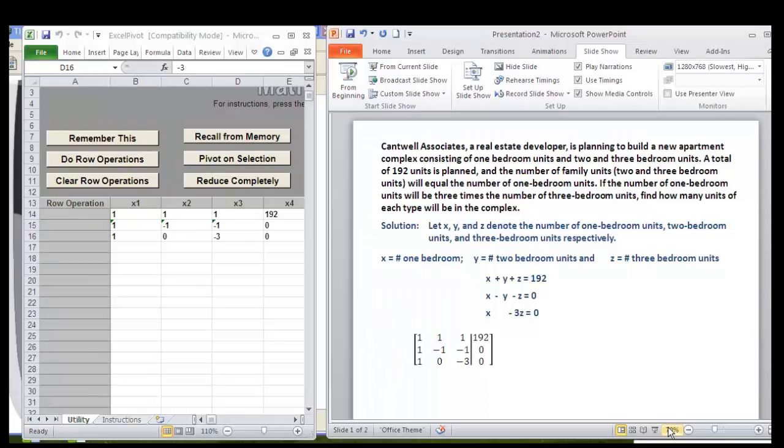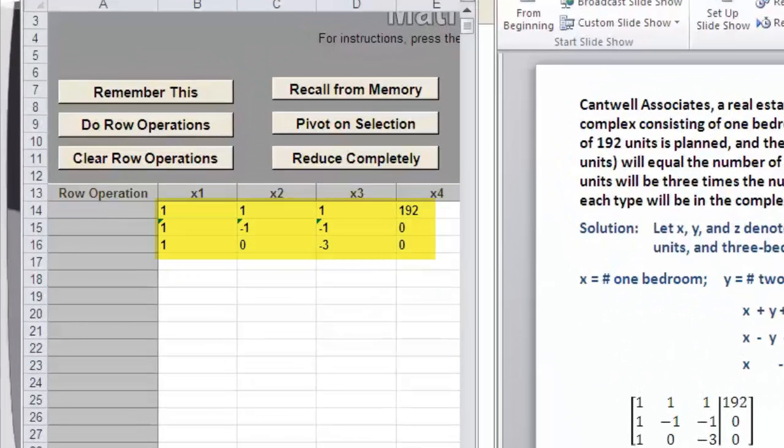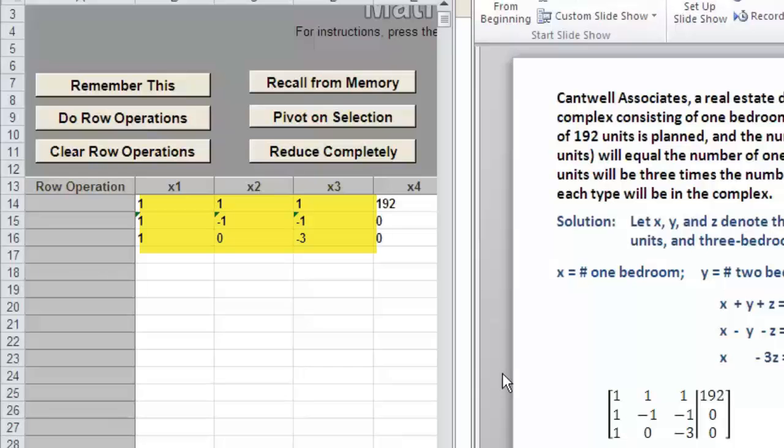Before the video began, I took the augmented matrix that I was going to need, and I created it in the Excel spreadsheet titled Matrix Pivot. And you will see in columns 1, 2, and 3, I have transcribed the elements of the coefficient matrix in the augmented one.